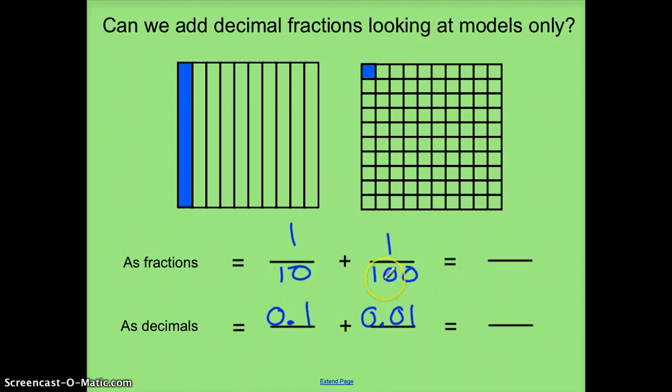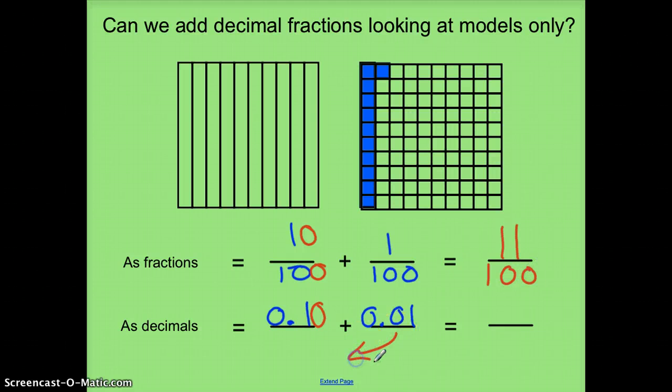Now, my denominators are different. My values are not going to add up quite the way I want them to. So I'll just double check with my picture. I have an idea of what I think it will be, but we'll double check here. So what I can see is that 1/10, when we came up with a different denominator, turns into 10 hundredths. And my 1/100th stays the same. Again, 1/10 when it was over here, when moved to this model, turns into 10 hundredths. And again, my single hundredth stays the same. So 10 hundredths plus 1/100th, and according to my picture, equals 11 hundredths.